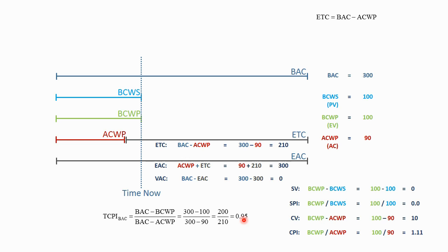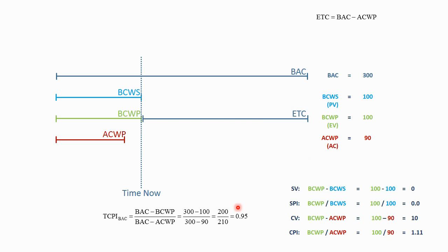Because now there's more budget remaining than there is performance, the project manager could actually underperform and still come in on budget. So if for the remainder of this period the cost performance index were to drop to 0.95, the project manager would still come in on budget. So this is a pretty good scenario where you've got a cost performance index greater than 1, a to complete index less than 1. It means that the project manager has underrun and is likely going to maintain an underrun.